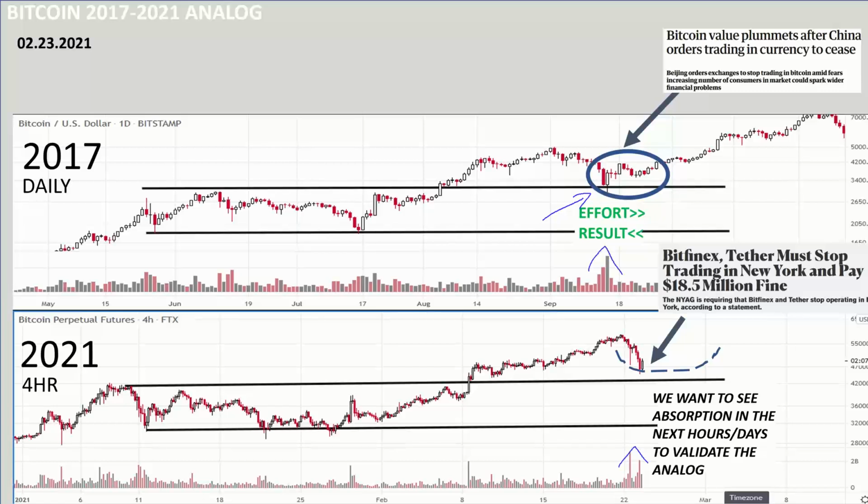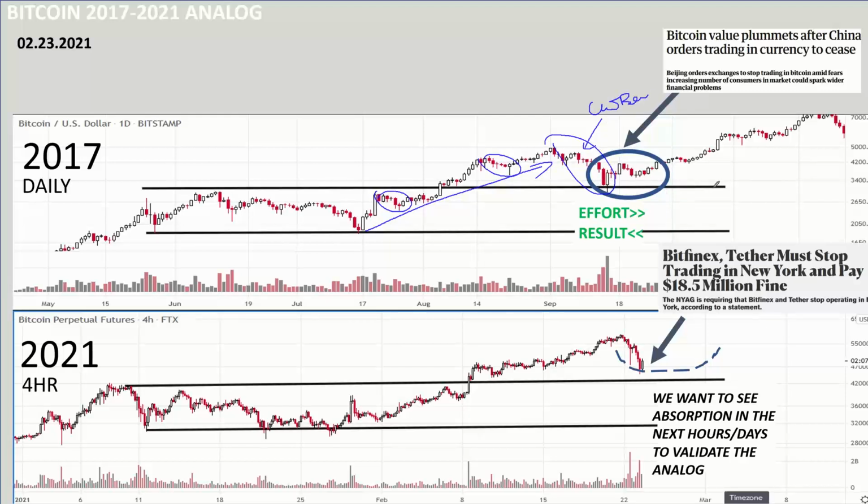And what do you think about this, Roman? Yeah, I really like this analog. It just structurally shows the same type of unfolding of events, and the way this particular area shows the honoring of the support, which acted before as the resistance. So when we would be looking at this move up, we would be thinking about all of these reactions, and then obviously the larger reaction is going to be showing us a change of behavior.